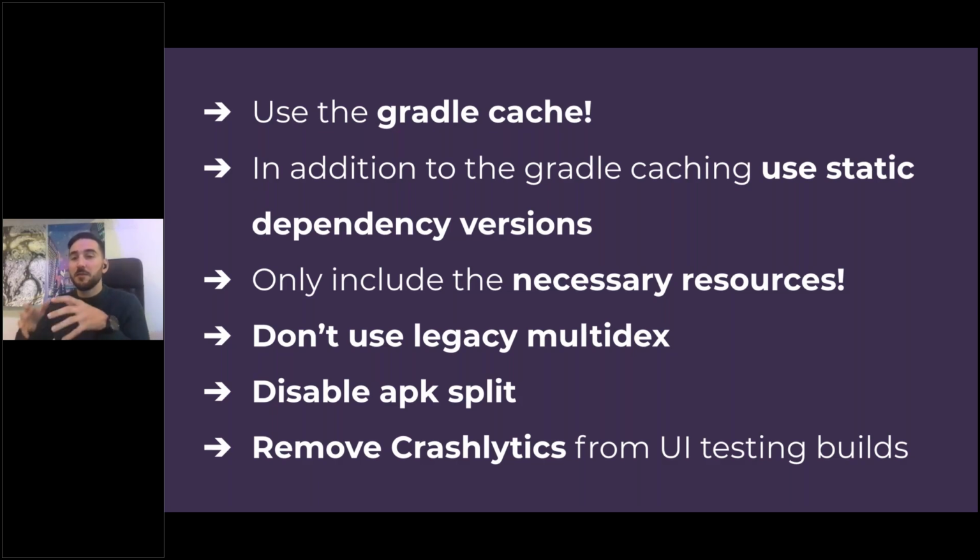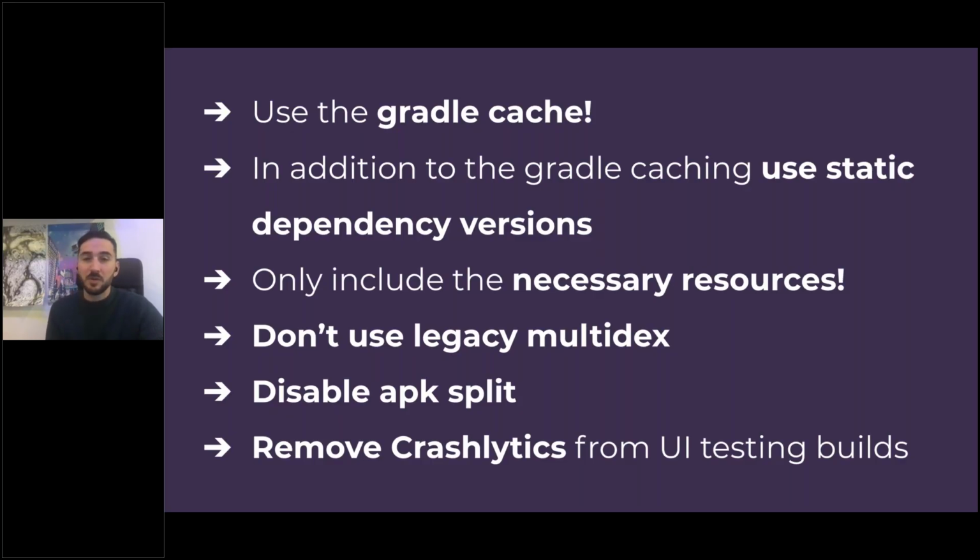So if you have a fixed version of the given dependency and you are using the Gradle cache, you would be able to work around any kind of network requests that would be happening in the background. The system wouldn't be checking for any newer dependencies. It would simply go with the already existing one that is found in the cache, and it would be able to push down the time spent on installing these dependencies.